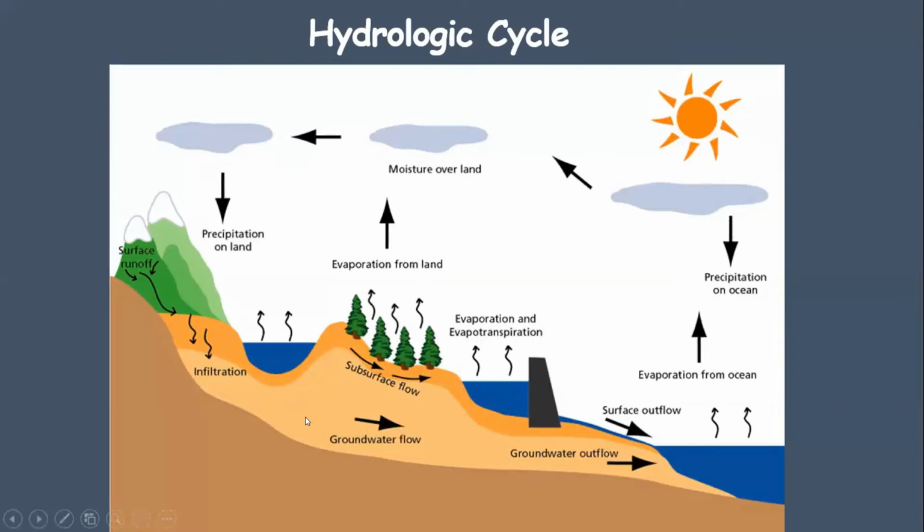It infiltrates as groundwater and surface flow water, and ultimately it returns back to the atmosphere with the help of evaporation. So this is a long cycle of the water. If this cycle is disturbed by any element, let's suppose if the precipitation becomes low, or the evapotranspiration becomes higher, then this cycle will have many changes in our daily lifestyle.